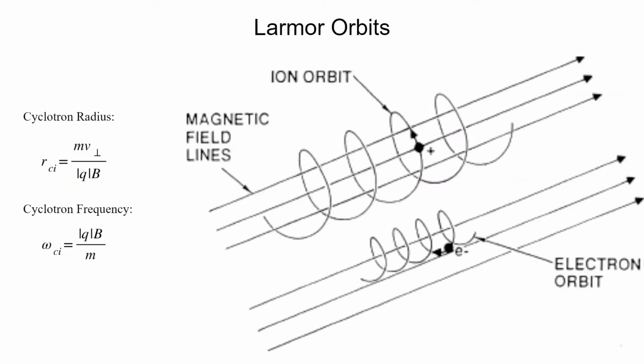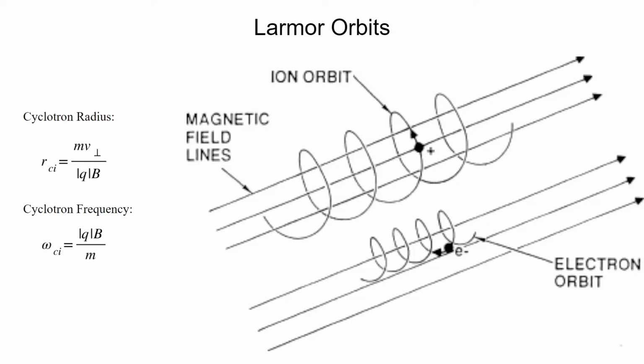Now, to understand why this might occur, we need to go over some plasma basics. The plasmas we are looking at are low density collisionless plasmas, and they typically exist within a background magnetic field. Ions in these plasmas will move along the magnetic field lines in what are known as Larmor orbits, where they move in a helical motion following the path of the magnetic field lines.